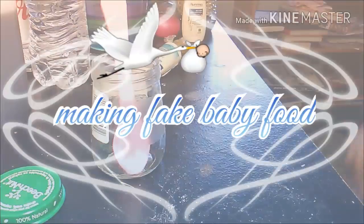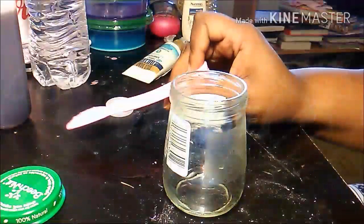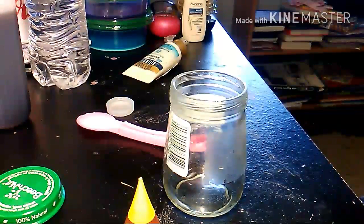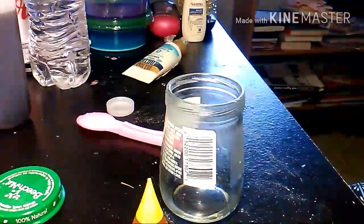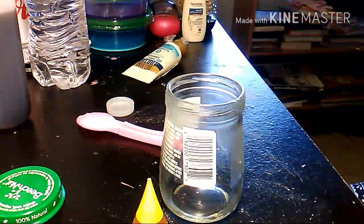Take two. I'm trying to make baby food. Maybe I just give up trying to make green beans and we just make some bananas. I got a perfection of green beans. So we're just going to attempt to make some baby food. And I show like a little clip of me trying to make green beans. But now we're just going to do some bananas.